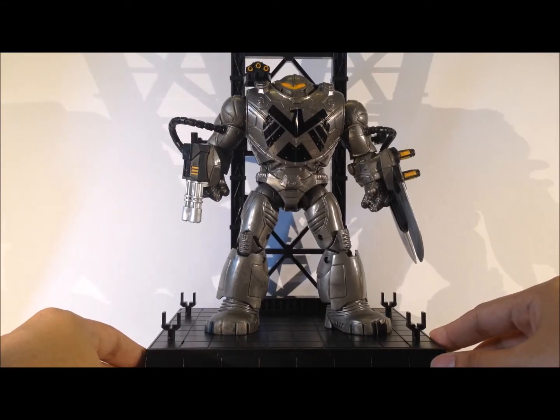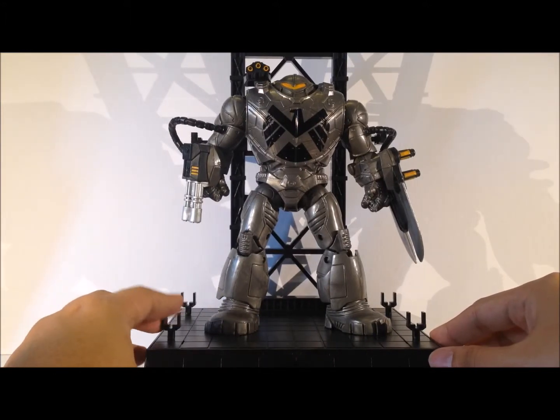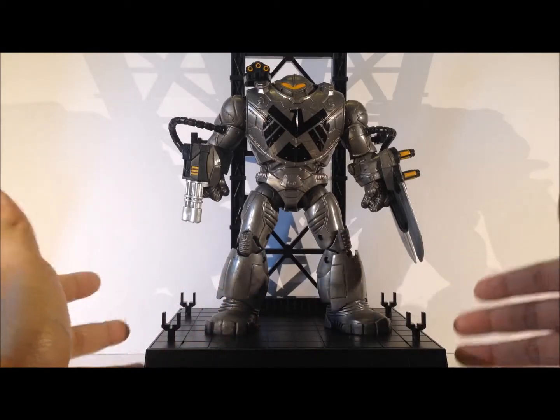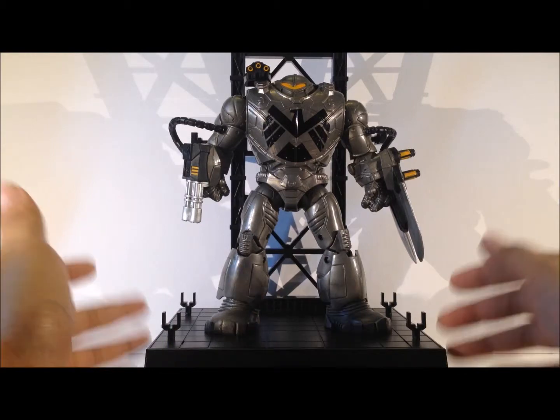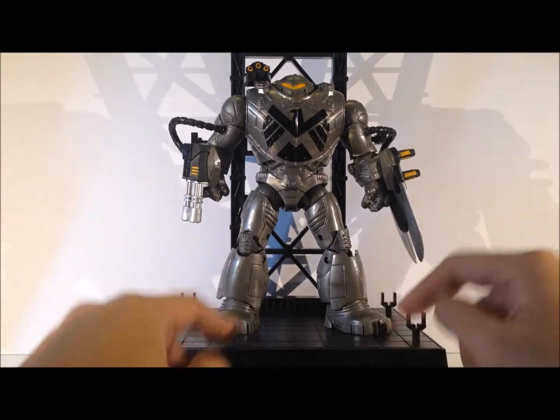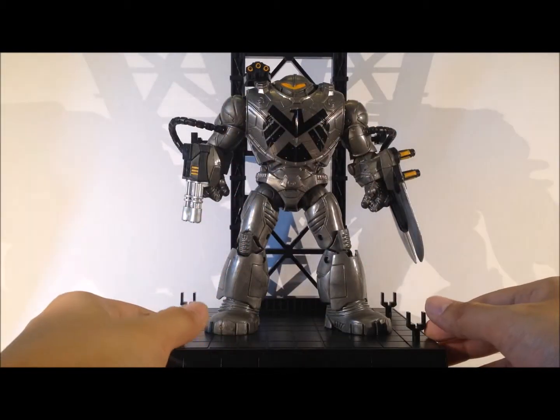Other than that, if you guys are actually into custom making dioramas and whatnot, this is definitely not for you, because I'm pretty sure you're gonna be able to make something much more epic and much more awesome.